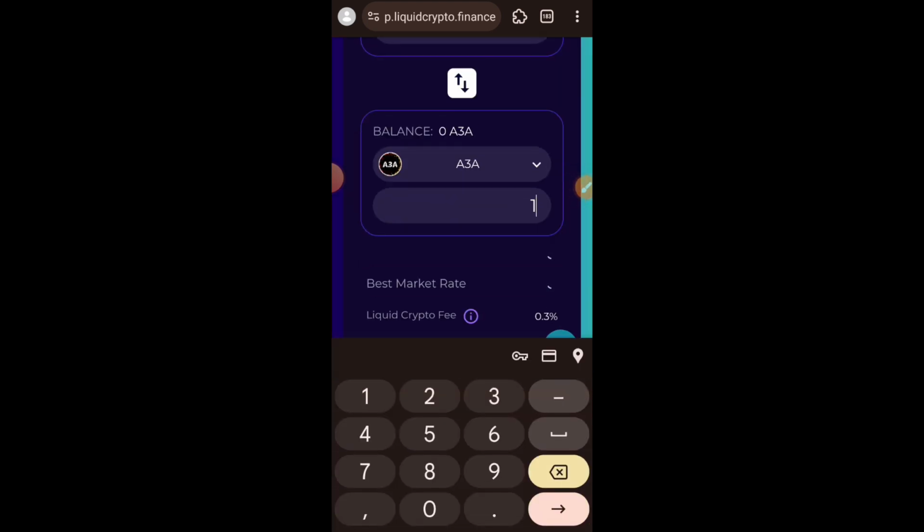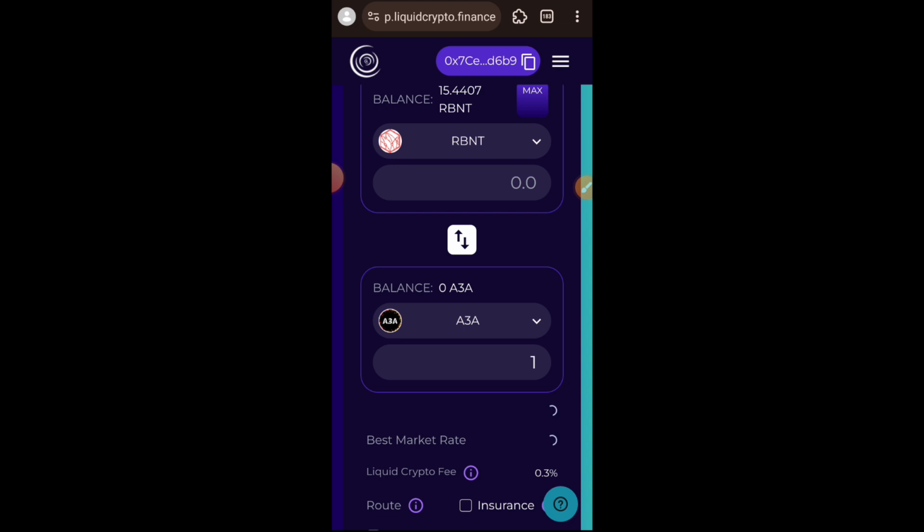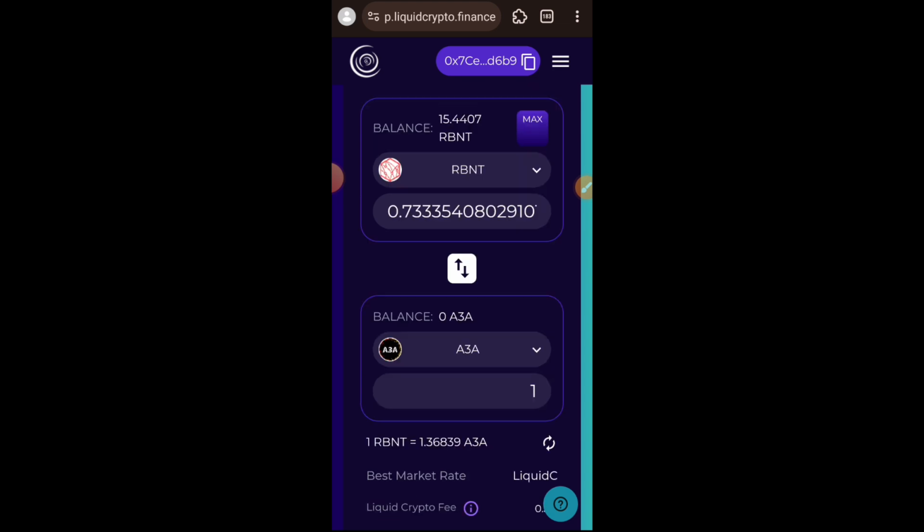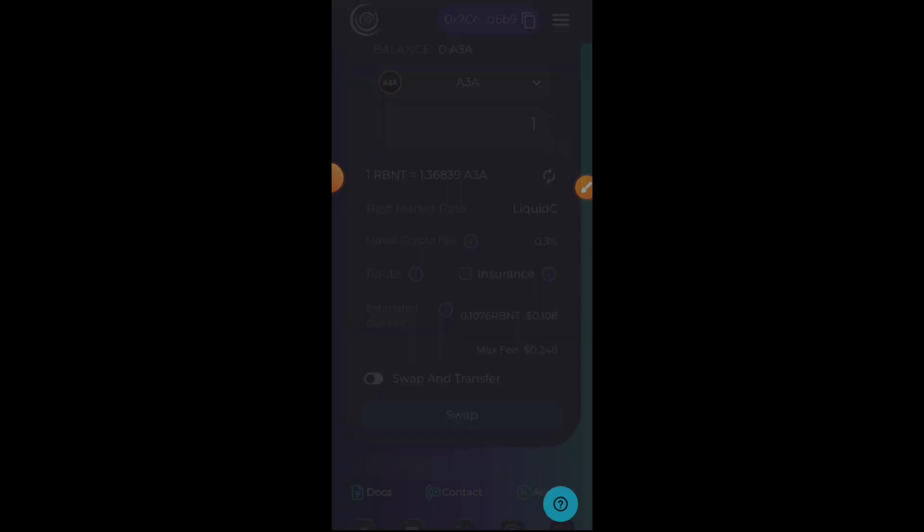And again, I am going to swap some RBNT for A3A. I'll tap on swap, then complete the transaction in my wallet.